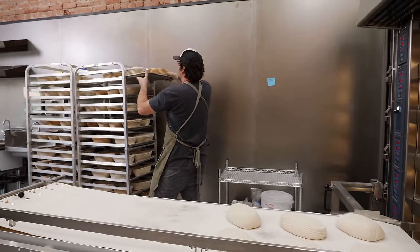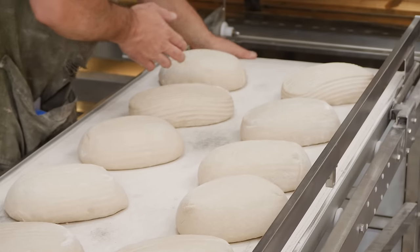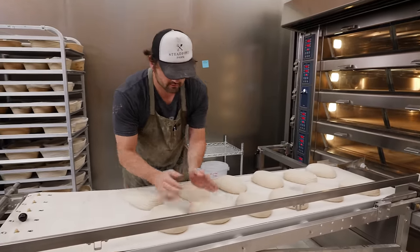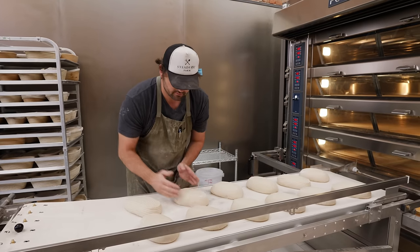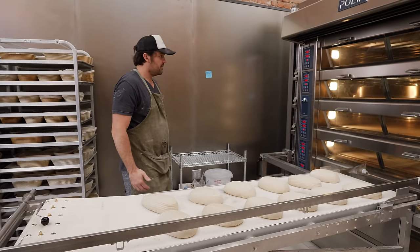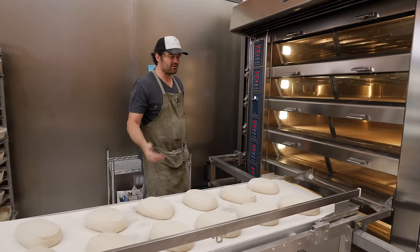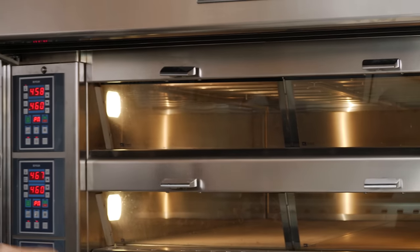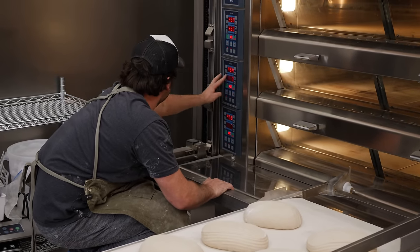We're doing 12 loaves per side — that's what we've determined works really well. We notice that we don't like the bread all the way on this angled piece; it's harder to pick up later on, and if you get it too far back, it's no longer on the stone. I'm going to work from the bottom up — it'll give me a little time to adjust. The hardest unloads are at the top because you're working over your head. Steam settings are at seven seconds — that's what I want.